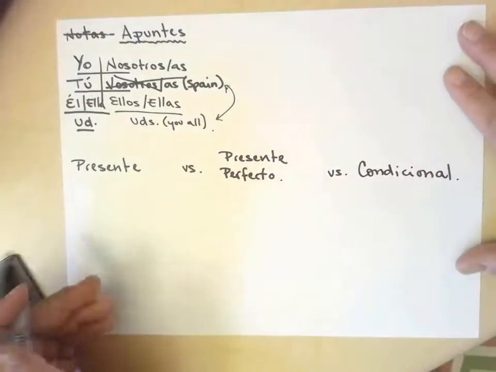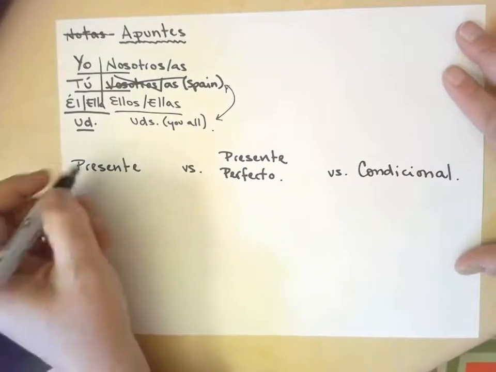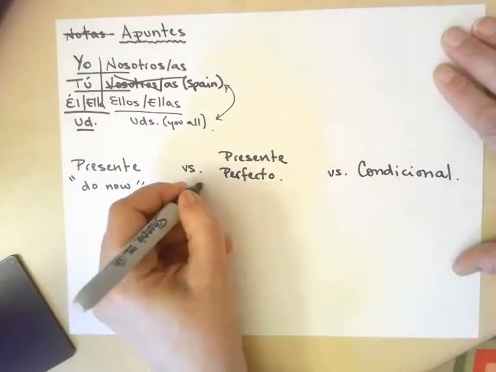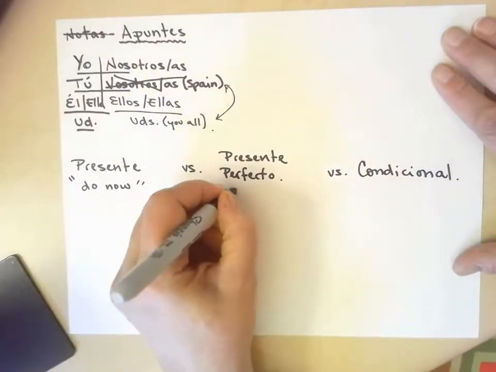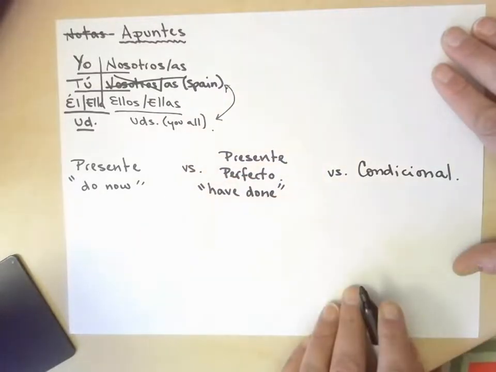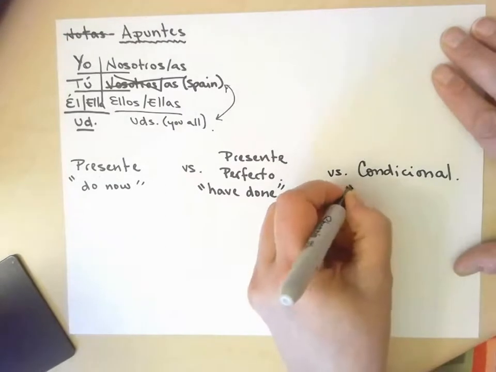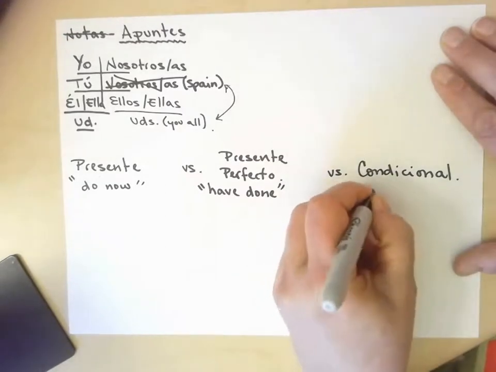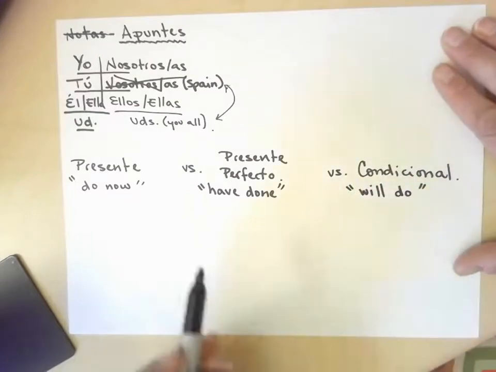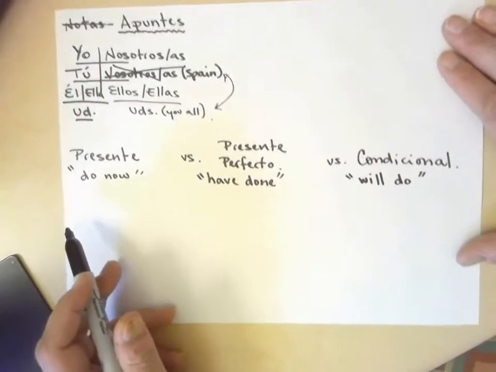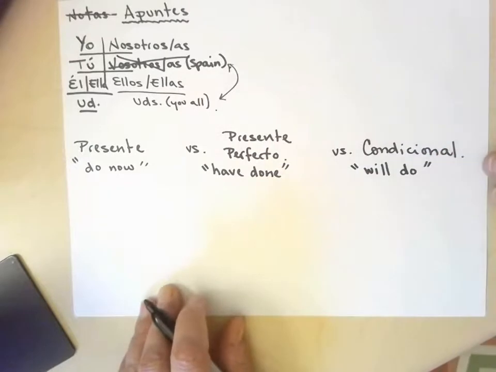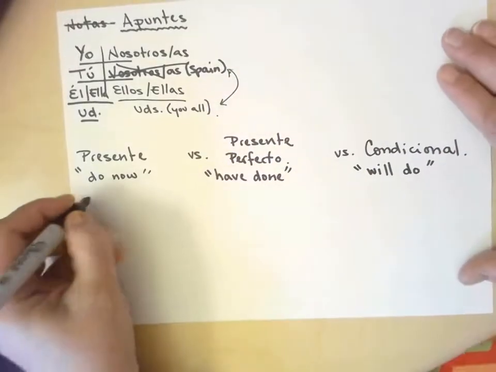Because if I want to say something that I do now, as opposed to expressing something that I have done, as opposed to something that I may do or will do, I'm probably going to be using these three tenses to do that, okay? So, let's get to it. These should sound familiar to you. We are reviewing this for accuracy, okay?